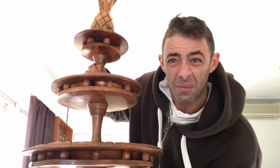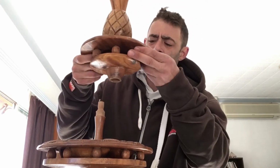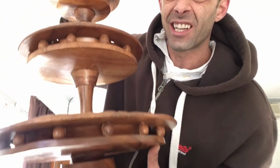Now this is quite large, so I'll drag it over. It's pretty cool. Shouldn't have grabbed it, but you know, I couldn't resist. It's from this like Spanish cup family. It's got a little pineapple on the top. I got a thing for pineapples. It's like a spinning lazy Susan, a triple stack of Lazy Susans with all little bowls in it. It actually comes apart, so I could probably ship it out. Not too bad. It's got little forks and knives on the top. Yeah, it's a little bit wonky. It's got nails in it, no screws, so you know it's really old. It's pretty cool, but check it out. It's all carved.